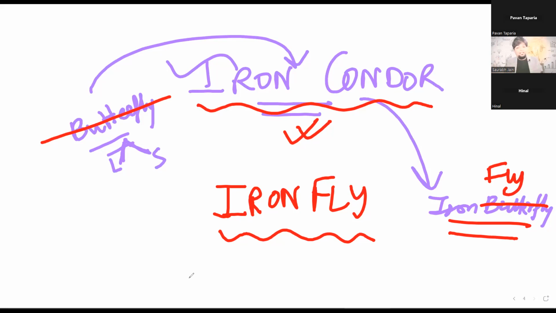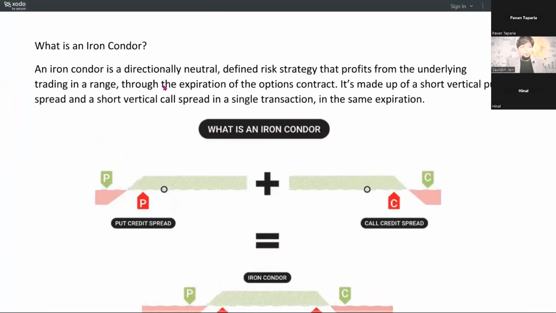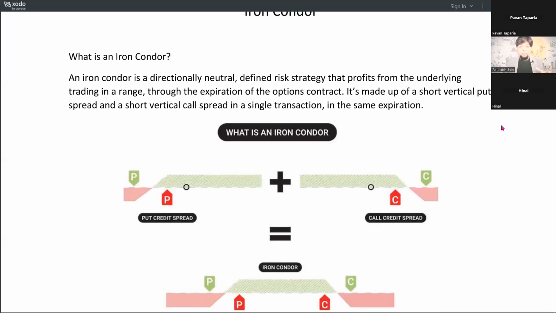Now, maybe you are using iron condor in some case or the other, but with the view which I'm going to give you for iron condor, the explanation, the concept, you will understand that actually it is not a strategy, but a kind of adjustment we are doing to be delta neutral, while at the same time knowing whether the stock is highly volatile or less volatile or whatever it is. So for that, I'm going to use a small material which I have developed just for all of you for this workshop. Okay. So you can see here that the iron condor is a combination of two spreads.